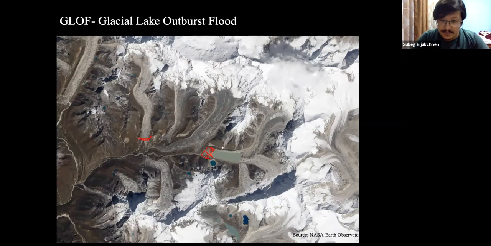So gradually the water started getting bigger because there is more rain, more melting water, and then the force of the water becomes greater than what this wall can bear, and then it breaks apart, and there's a flood downstream. The river will swell. There's a lot of water coming down. This is called a glacial lake outburst flood, and this had happened in 1985. Many people died. We didn't know what happened.